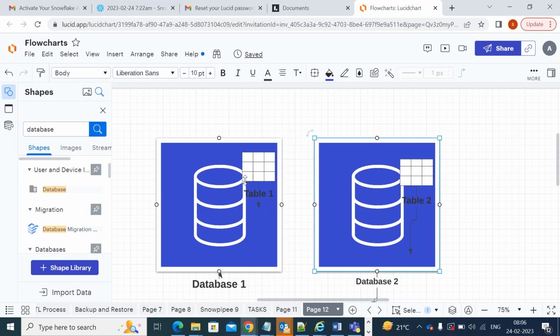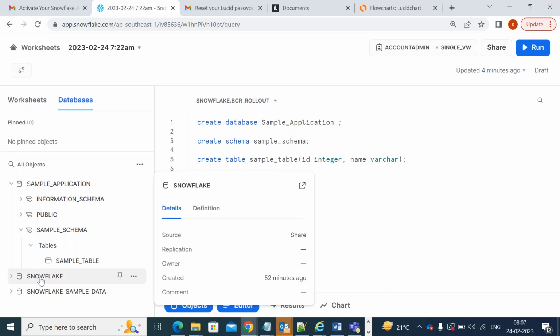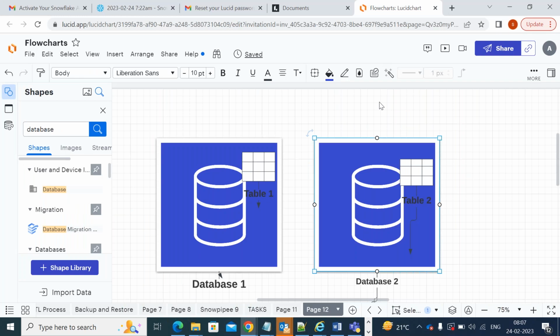Now, I have selected Snowflake, which is one more database, that is database 2.